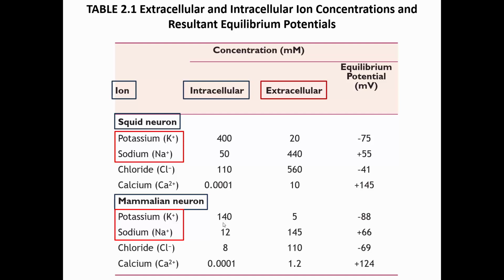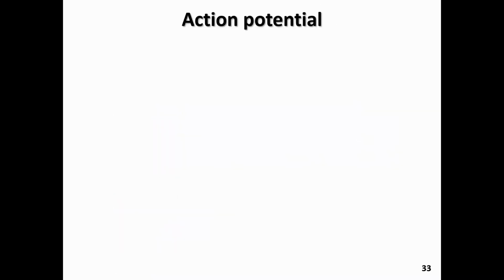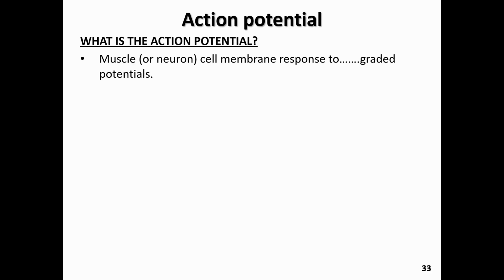And we see the same pattern emerge for the mammalian neuron. So the mammalian neuron has an order of magnitude greater concentration of potassium inside the cell. The reverse here for sodium, which exists in much greater concentrations outside of the cell. And these are the concentrations in the resting cell. And so the action potential is the fundamental physiological event that gives rise to a bioelectrical signal.